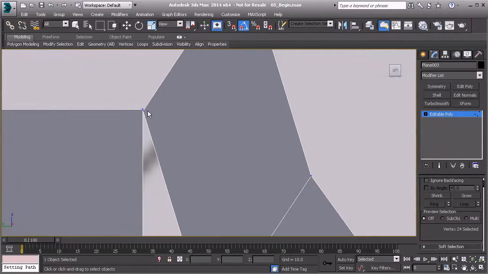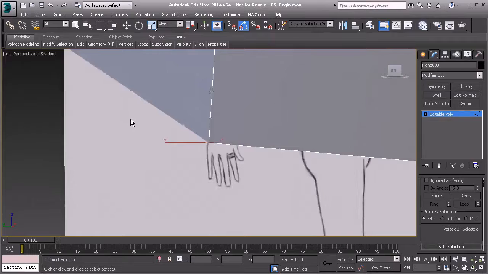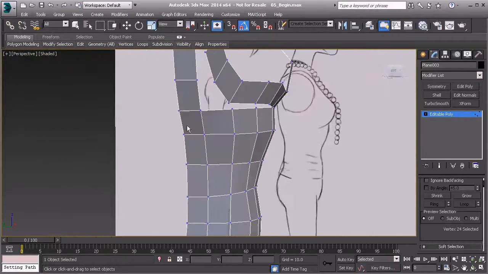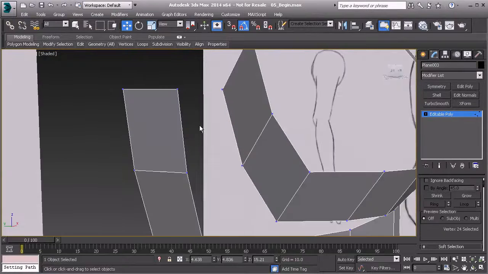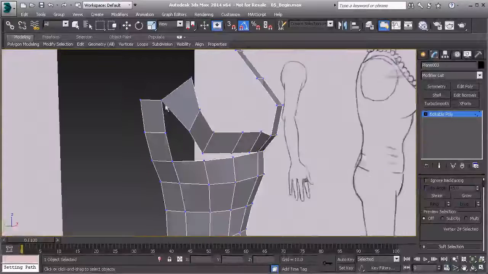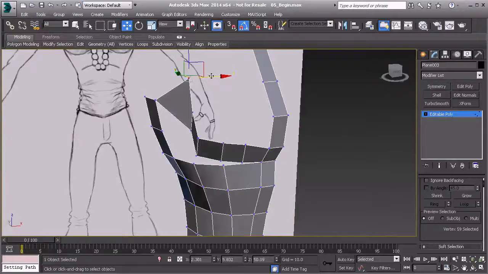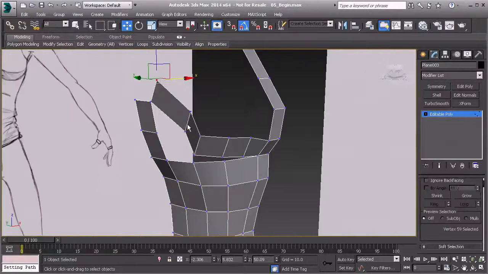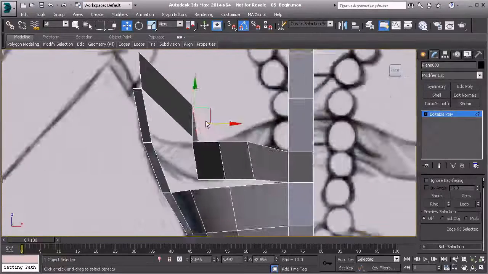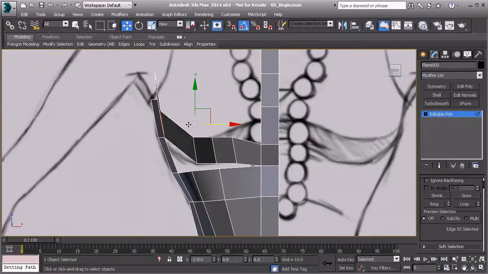And let's try that one more time. Let's make sure that we get the right one. Let me zoom out. And let's go to target weld, right click target weld, and we'll go from here to here. And then we're going to take these vertices and we're going to start pulling those over into place. So if I go to my front view hitting F on the keyboard, I can just pull these over and just start to position these properly here.